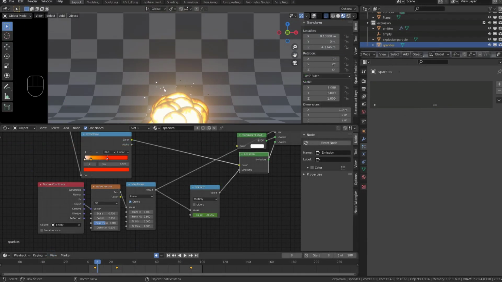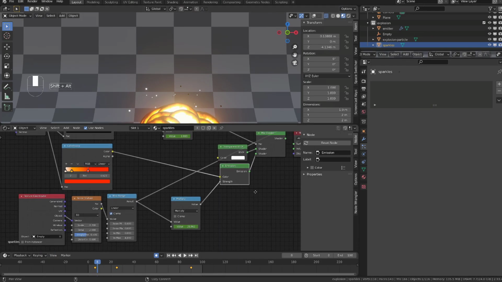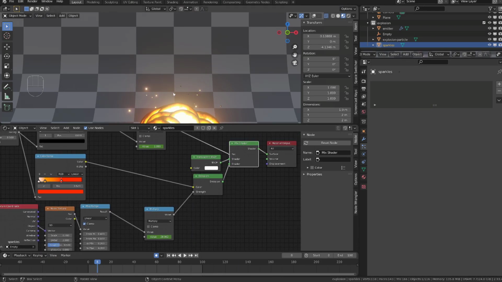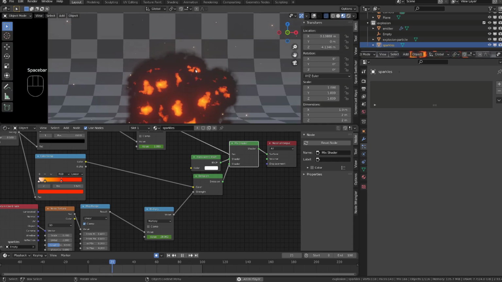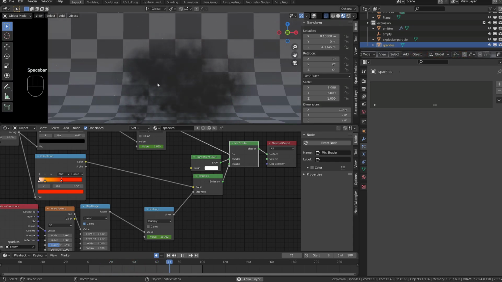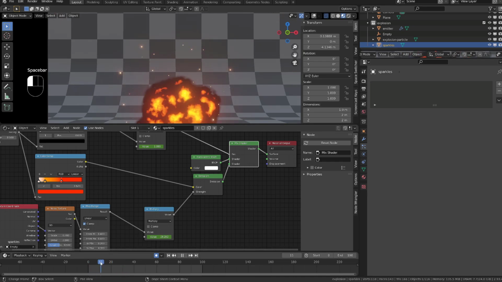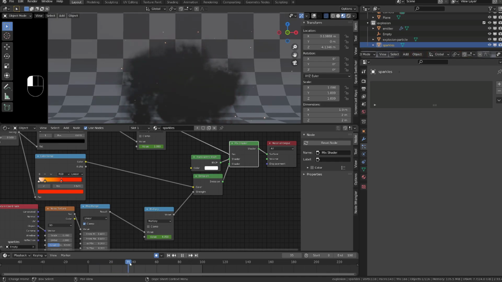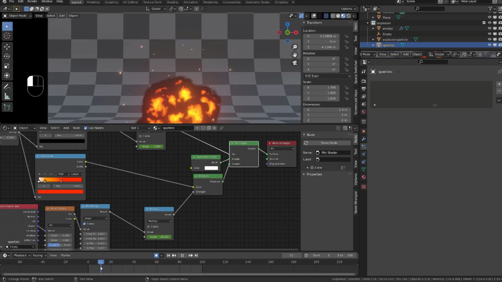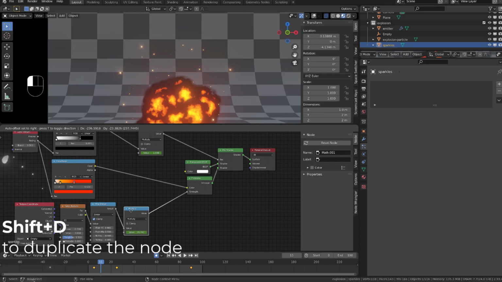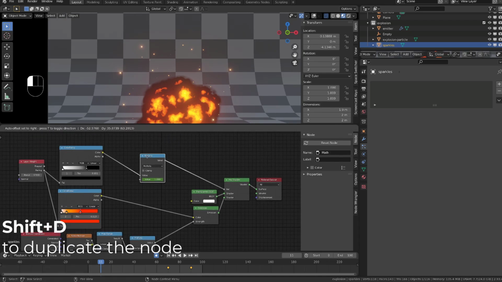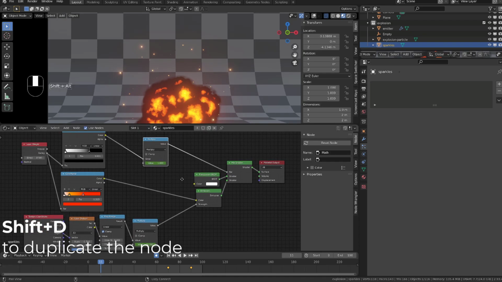If we now preview our material by Ctrl-Shift left clicking the Mix Shader node, we can see that some sparkles are way brighter than before and others have turned to black. And this will change depending on their position in space because of the noise texture sourcing the object position of our empty object. The final touch is to drive the transparency of our material.